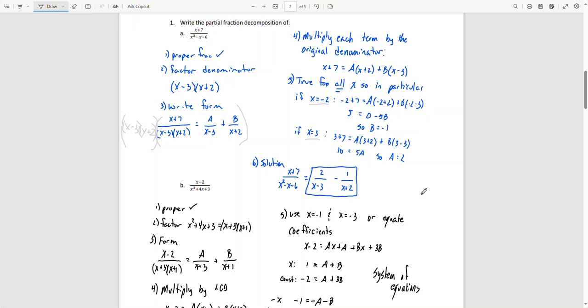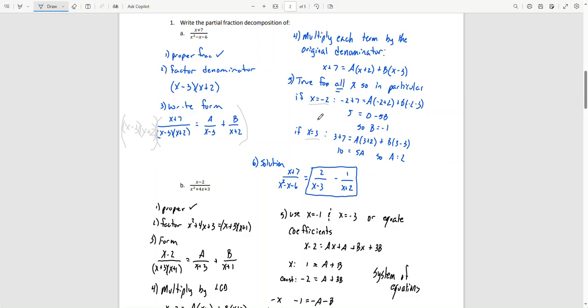All right, so that's what we do every time. Is it a proper fraction? Factor the denominator, write the form, multiply, and then we'll have a step 5. This step 5 works a lot of the time. It doesn't work every time though. This is like factoring. Like you have to know what to pick. And it's fairly easy to figure out what it is that I chose. And it's because it makes those 0. That's why I chose them, right? I was able to cancel out the B, cancel out the A. But this, you have to be very careful in how you choose them.